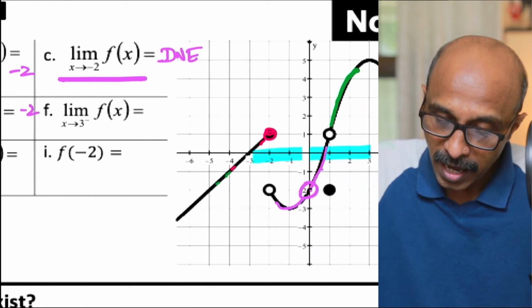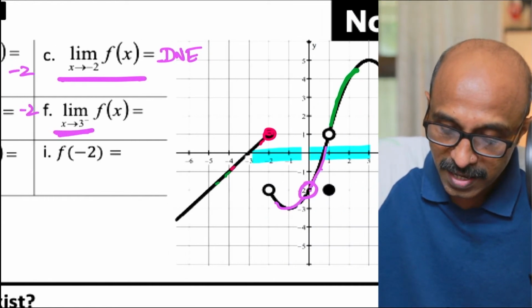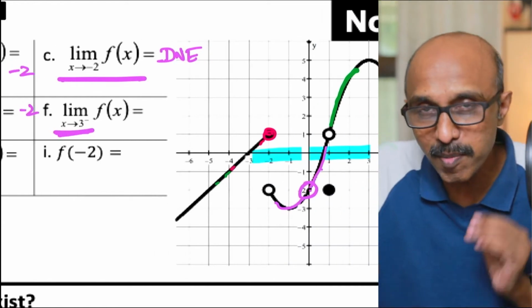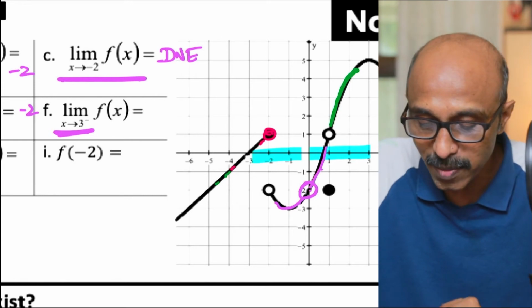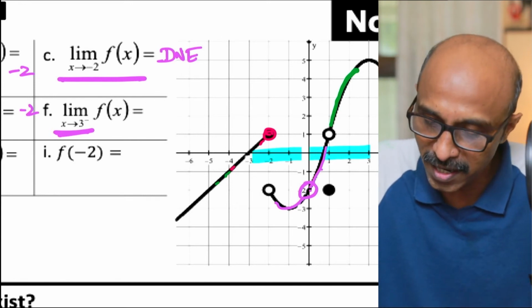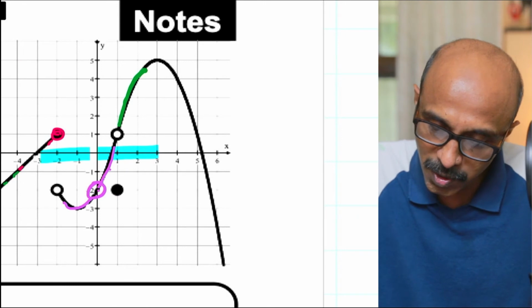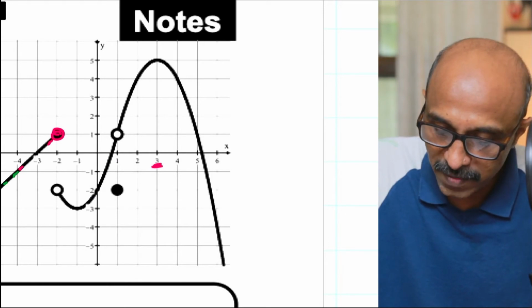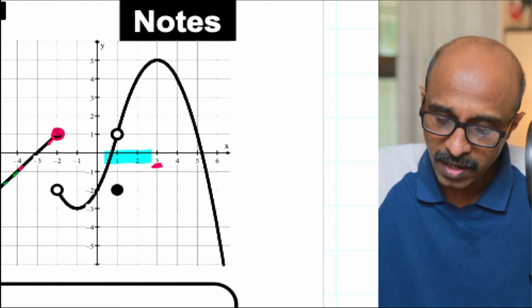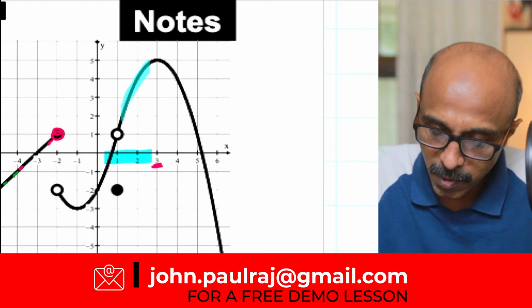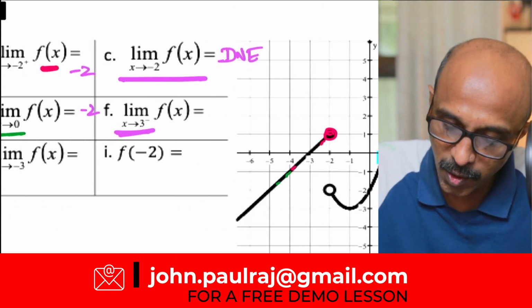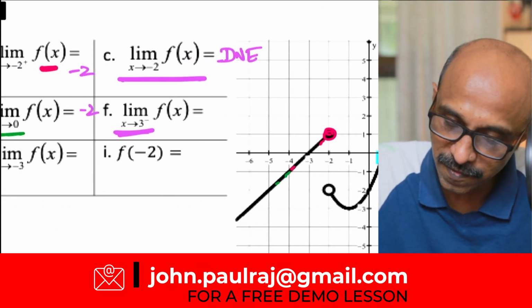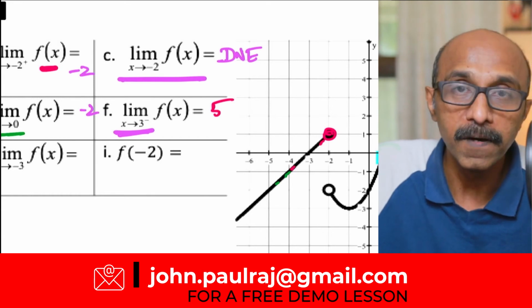Cool. Now, x approaches 3 and then minus on the top. Here we are talking about the left-hand limit, okay? X approaching 3 from the left-hand side. Okay, I'm just going to clear this shading again so that it becomes a little clear. That's 3, and x is approaching 3 from the left-hand side, okay? Values of the function are approaching 5. So this is 5. All right?